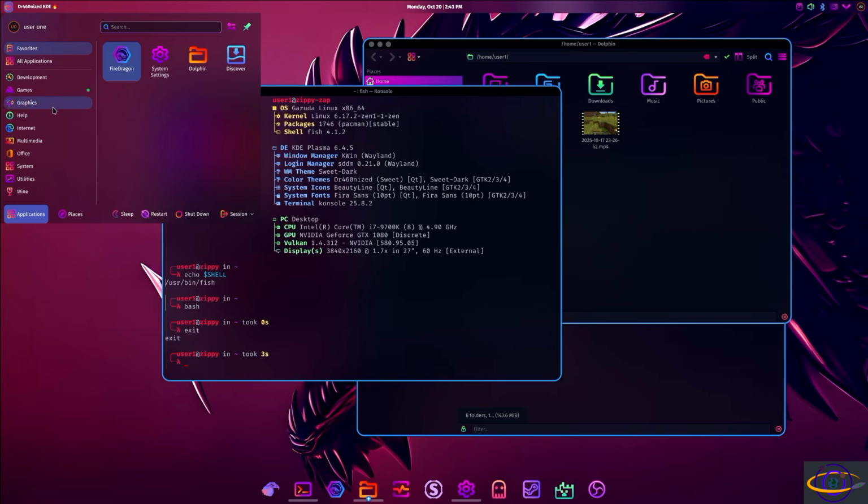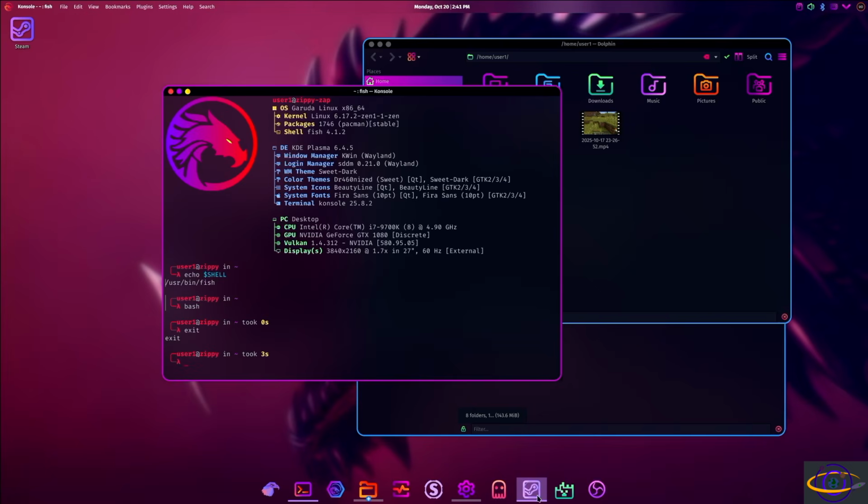I found it on the menu up here, and I pinned it to the menu down here. So I pinned Steam here, and also the Minecraft launcher. I did that manually. I'm going to show you a separate clip for that, but first let's take a look at Steam. So click on Steam. I just want to launch this and maybe launch one game really quick.